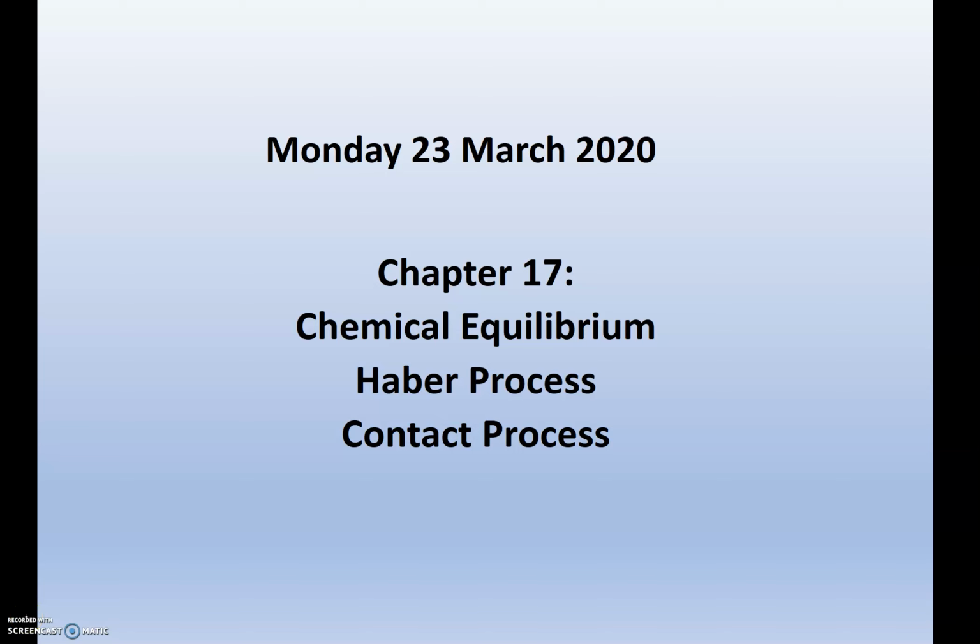In this video we're going to look at two industrial processes that use Le Chatelier's principle in order to decide what conditions to run their reactions at. The first one we're going to look at is the Haber process, which we looked at a little bit in the last video as one of our examples looking at Le Chatelier's principle, and at the end we'll come on to the contact process as well.